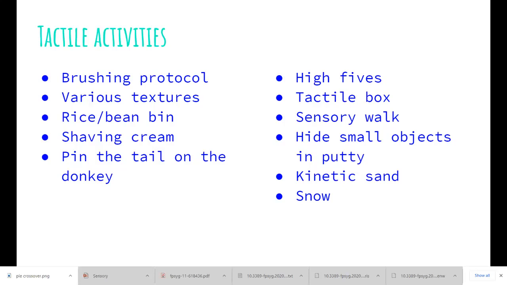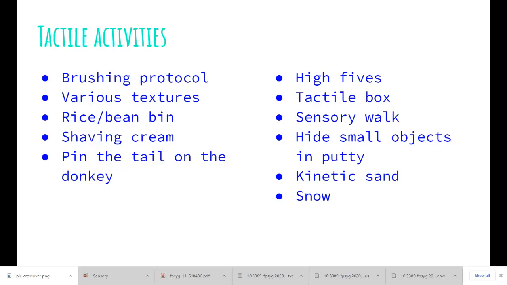But you also have to be aware of the sensitivity to smells. So you might want to stay away from the shaving creams that are scented with menthol or whatever they are, because that can be just so overly stimulating for a child who's already defensive tactilely. If they also have some defensiveness with smells, that's just probably going to be overboard.